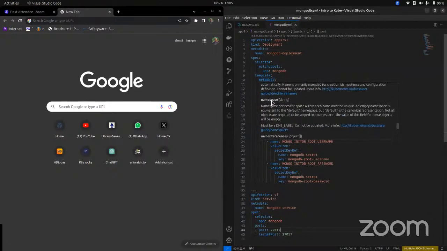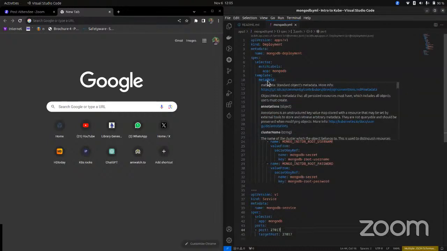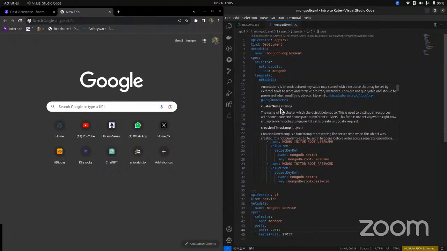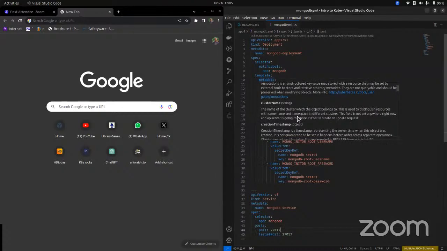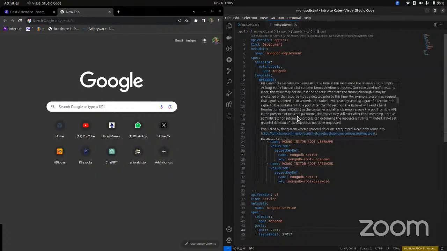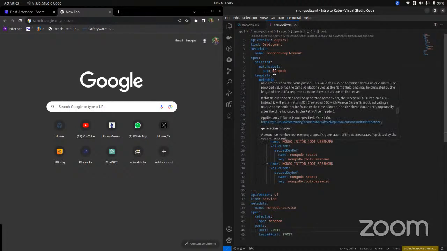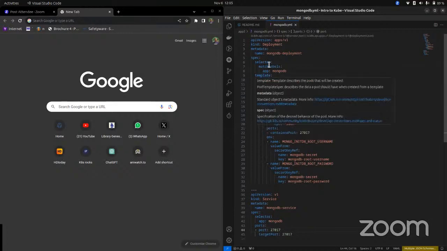Namespace is where you're separating each one. Let's say you're in a company and you have different projects you're working on. Someone might be working on a recommendation system, another group working on fraud detection. How do you separate those two projects? Maybe you're working in the same Kubernetes node. That's where the namespace comes in, where you can separate each of those projects into different namespaces, and one is not interfering with the other. I think those are the most important things you can use in metadata.